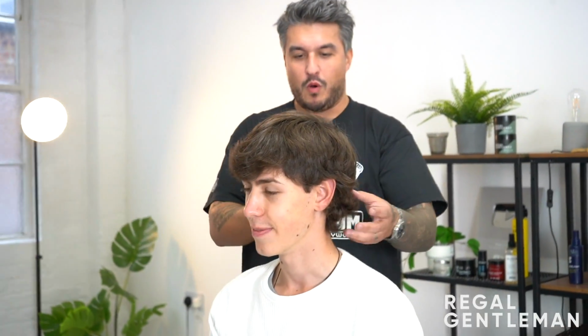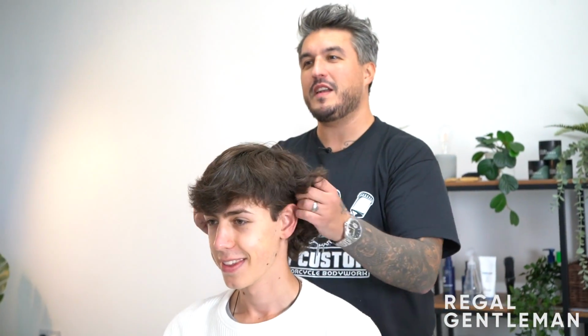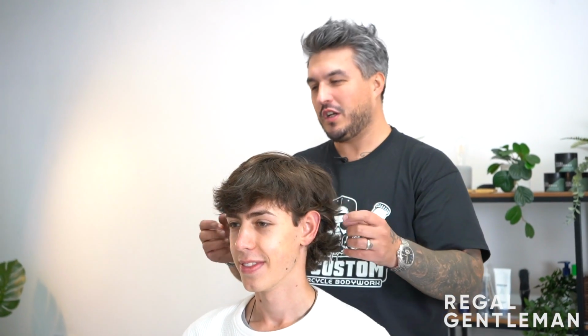What's the plan? I was looking at potentially doing a short textured crop on the top and going back to a skin fade. As you can see, I've got a lot of growth, and this is all from a buzz all over. Oh, is it? Wow. During one of the lockdowns. Oh, wow, okay. And what makes you want to go back to a sort of crop then, a skin fade? Because you've got a bit of a mullet going on right now, haven't you?